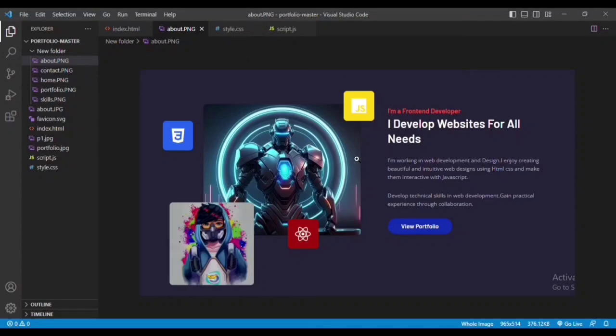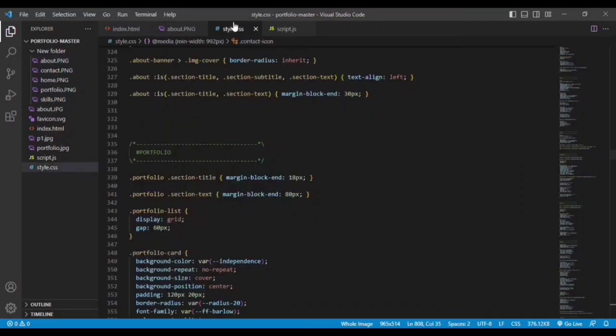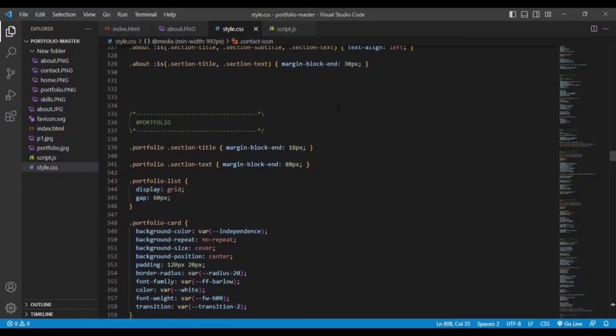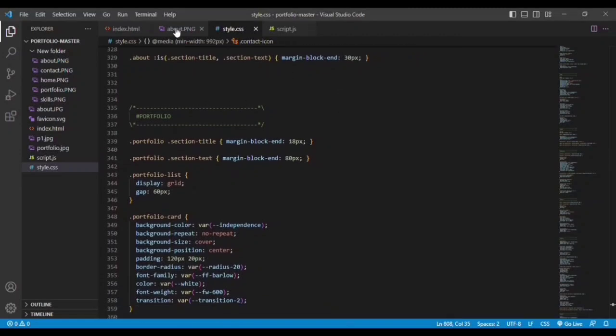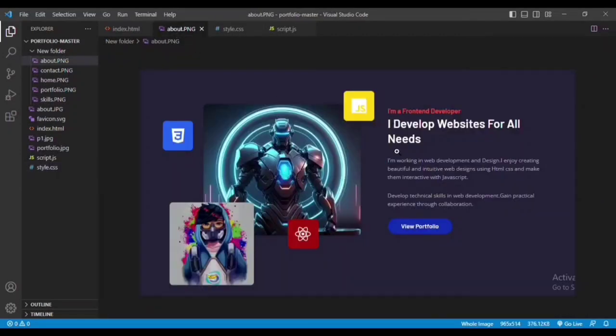Because in this section, for the about me text section, we want all of the data to align towards the left side. You can see the linear way. There is no gap. There is no discontinuity. That is added by doing this text align like this. Then we have section title, section subtitle. We are giving margin block end, which is 30 pixels. You can see the gap between them.